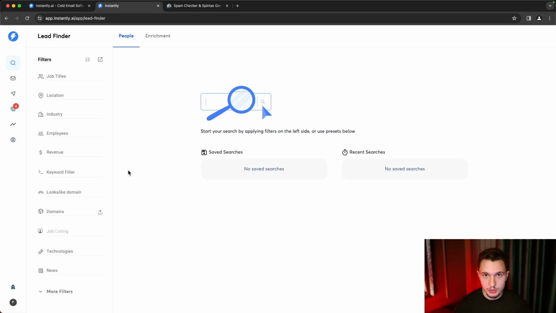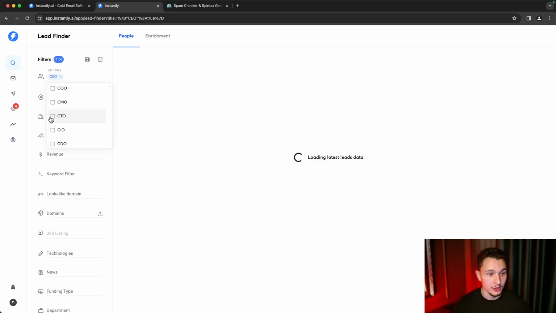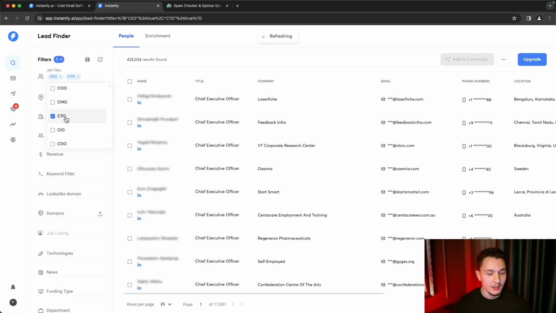So if we were to launch something quickly and easily, the way we would do it is very simple. We would come here to the lead finder, the first tab inside Instantly, and apply the filters that we need. So for instance, let's say we were doing a campaign for our company, DFY Meetings, and we help other 7- and 8-figure companies create a cold email infrastructure. If you were to reach out to those types of companies, the way we would do it is as follows. We would start by searching titles such as a CEO, or we would even go after a CTO, someone at a company that already has a chief technology officer.